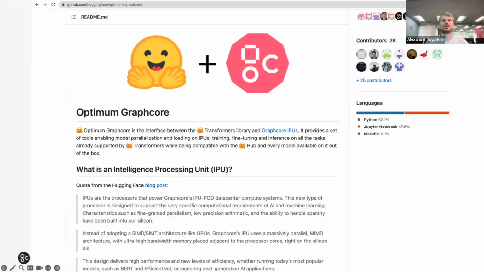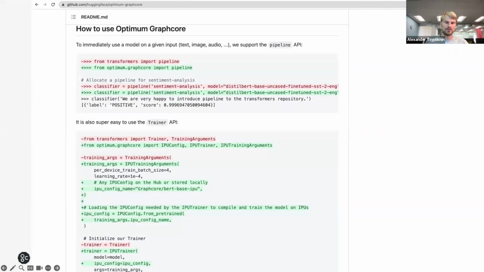Optimum Graphcore is an easy way to leverage a lot of models in the Hugging Face repository while doing a small number of changes to the standard scripts when running Hugging Face models. The main changes are shown on this slide here.